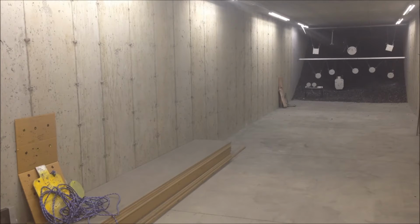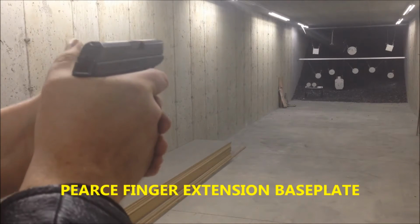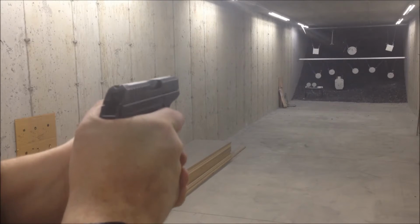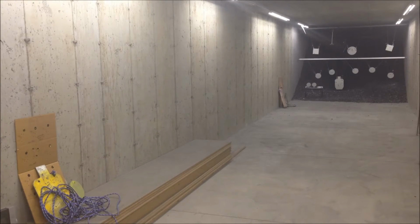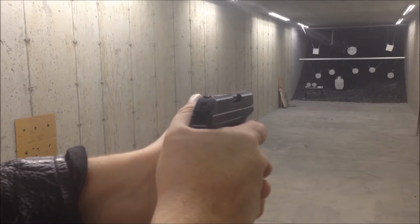Let's try this one. This is with the finger extension. Didn't want to lock in, but it finally did. And the magazine came out. So, it looks to me like the grip frame is a little bit long compared to the old one.